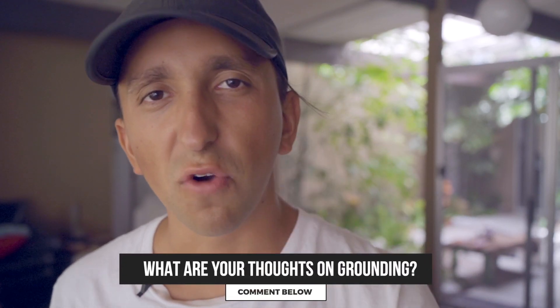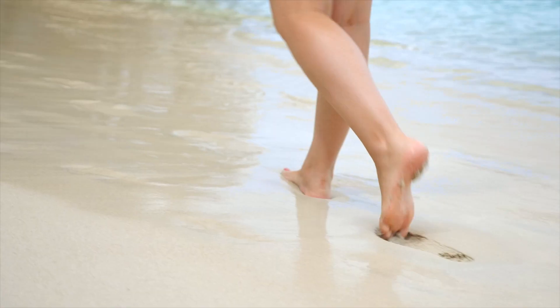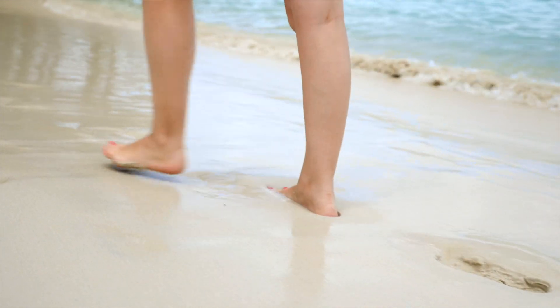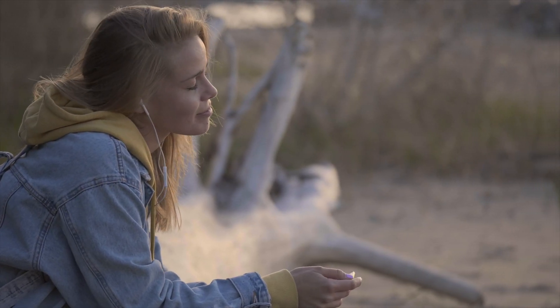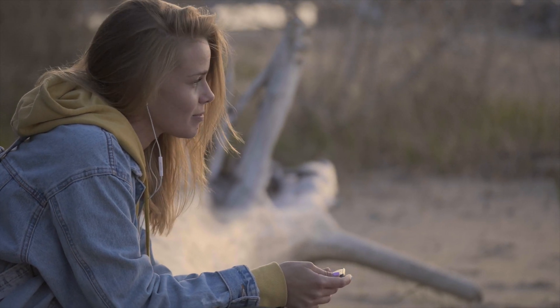Go for a grounded walk — go to the beach if you live by the water, stick your feet in the sand. Here's a combination: go for a grounded walk on the beach, find a nice spot, sit down, do your Joe Dispenza meditation — boom, you just hit three birds with one stone and you're going to sleep better. Then come home and prehab. You just knocked all of it out, and it doesn't even have to take that long. Start implementing these things now.